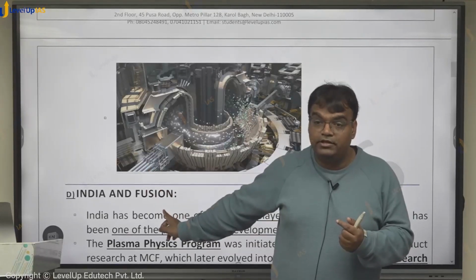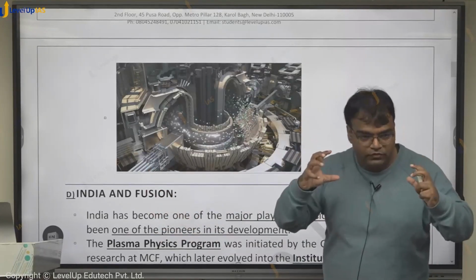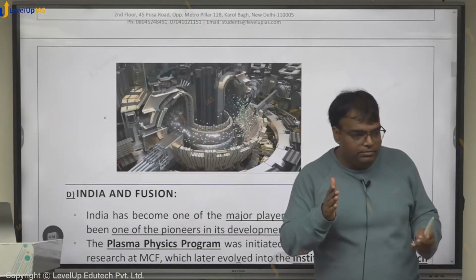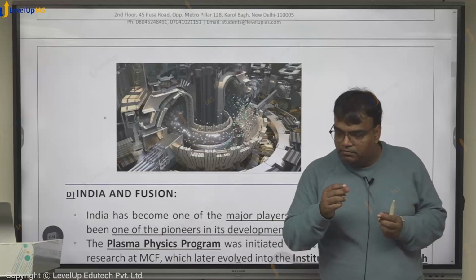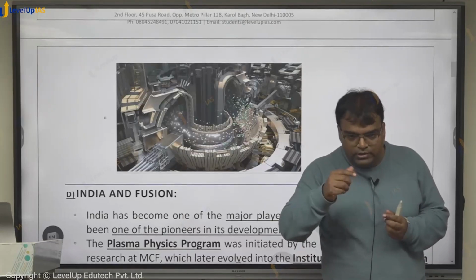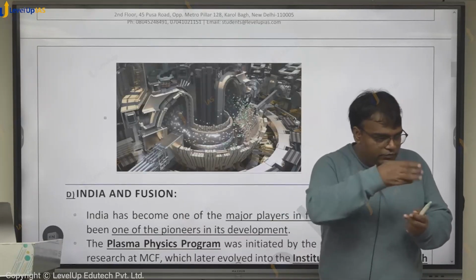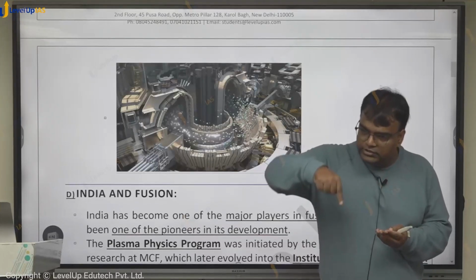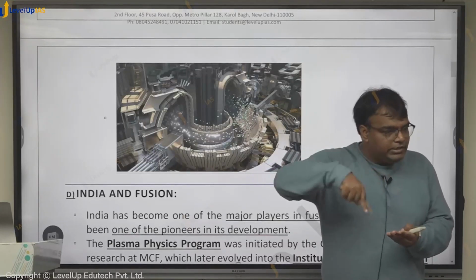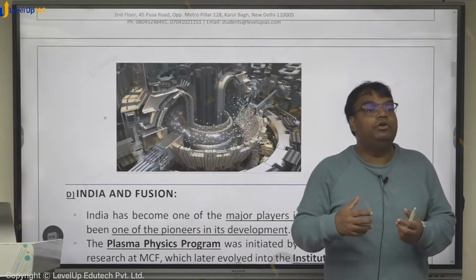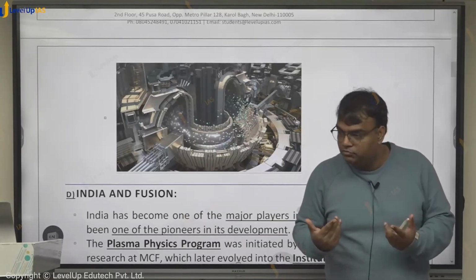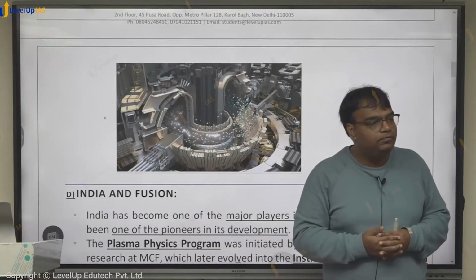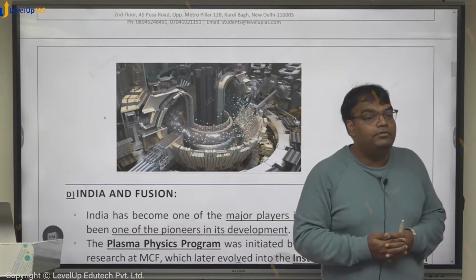Why is it called the magnetic confinement method? Because you are using a magnetic field. Please understand, plasma is charged. A magnetic field will be able to direct it. Plasma, being a charged particle, will have its own magnetic field, and the external magnetic field will be able to repel it and direct it in the right direction. So it will keep on accelerating it. Speed will increase. Eventually, very high speed, and that means very high temperature, would be achieved, and there fusion would occur. This is the magnetic confinement method.